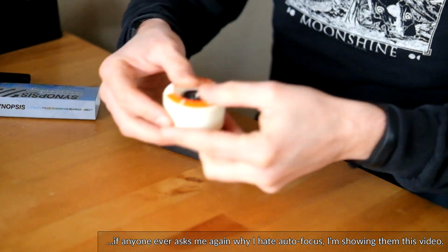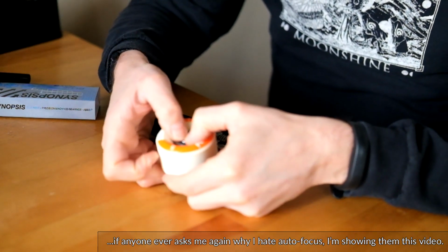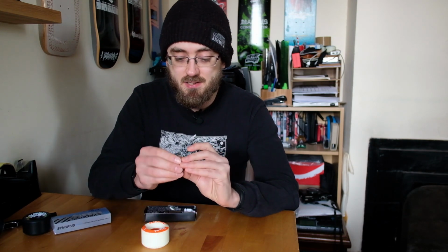As most people know, the absolute worst thing you can do is to take a brand new skateboard bearing, a brand new wheel, and put it into the wheel like that and push it in with your thumb. That is god awful because it completely mangles the bearing. This is a precise and hopefully well engineered mechanical tool effectively. And if you put that stress on there, you'll damage it.